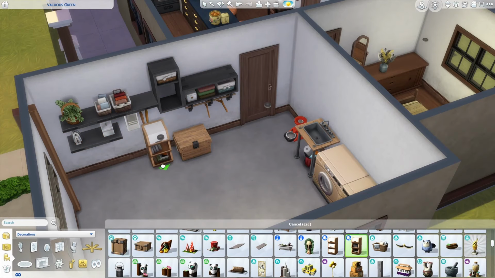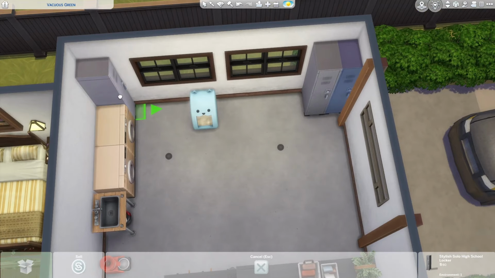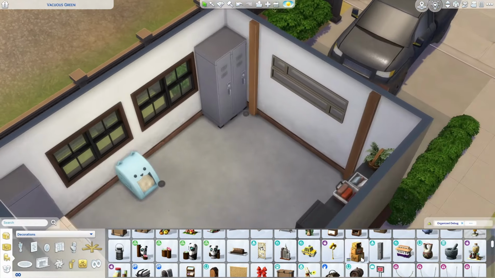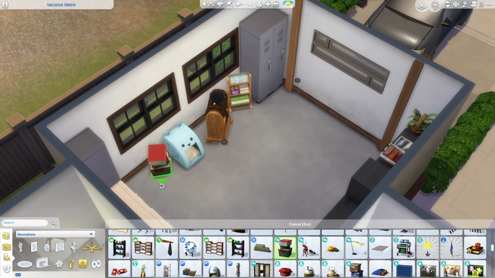Going into the garage here, I think the driveway up to the garage was a really cool idea, using these roofing pieces as kind of like the ramp up to the garage. I thought that was cool.